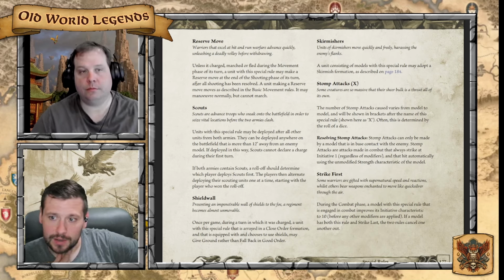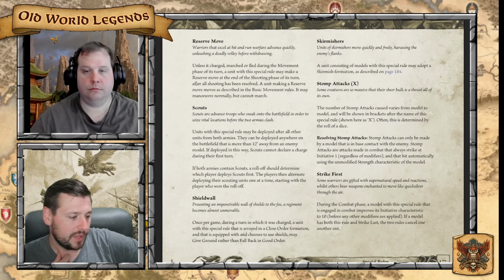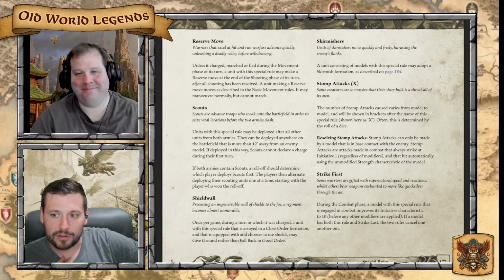Stomp attacks. Stomp attacks are just extra attacks you get to make that don't have to roll to hit. They're made at initiative 1, so you have to survive long enough to still be able to make them. For example, I'm often charging into a Hell Pit Abomination. I'm like, please, for the love of God, can I kill it before it stomps me? Because that's the scary part, right?